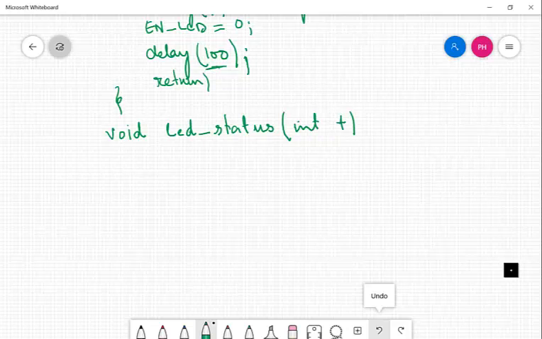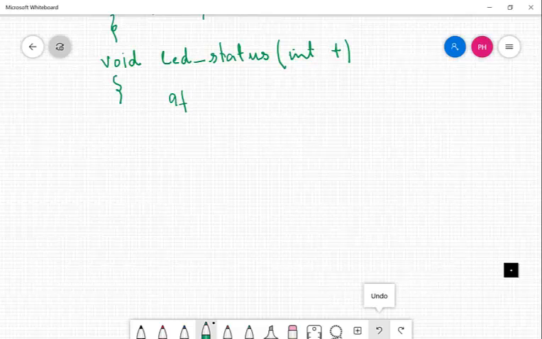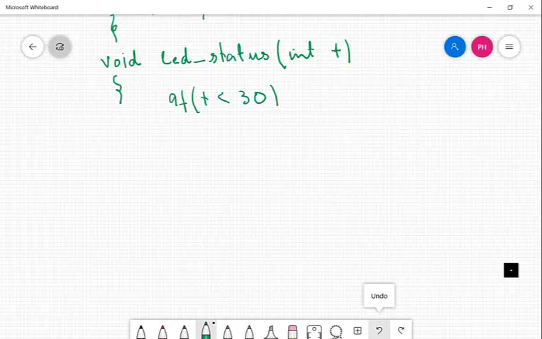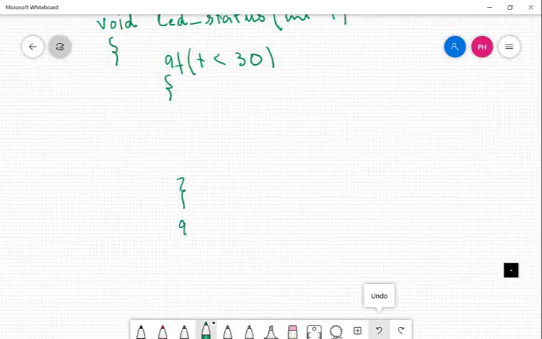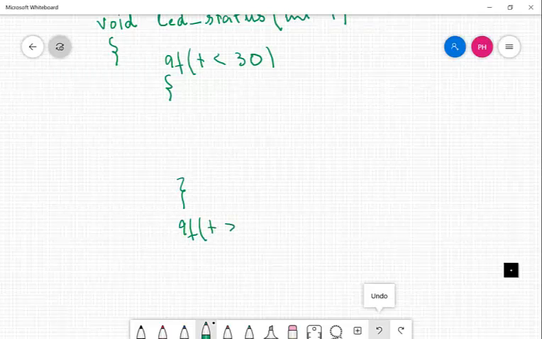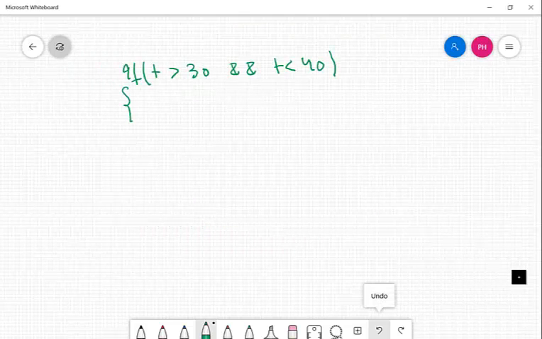So here I also will be having three different if blocks. If T is less than 30 degrees Celsius, I have to do something. And if T is greater than 30 and T is less than 40, I have to do something else.